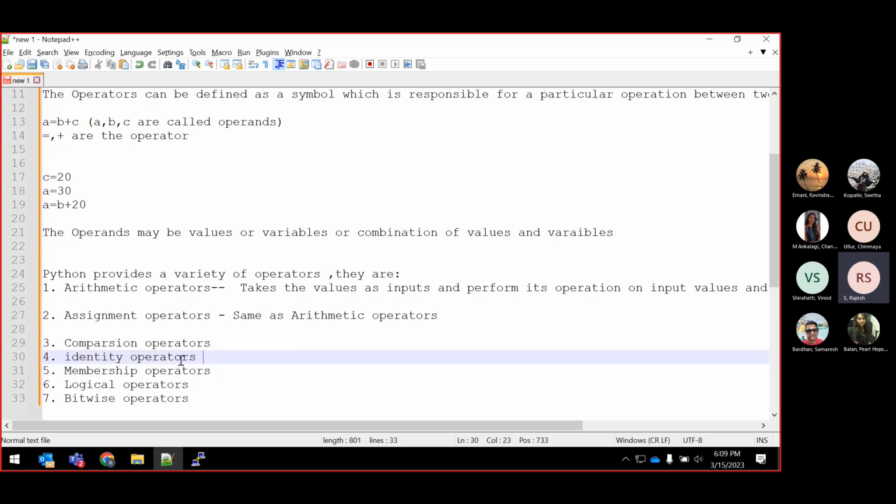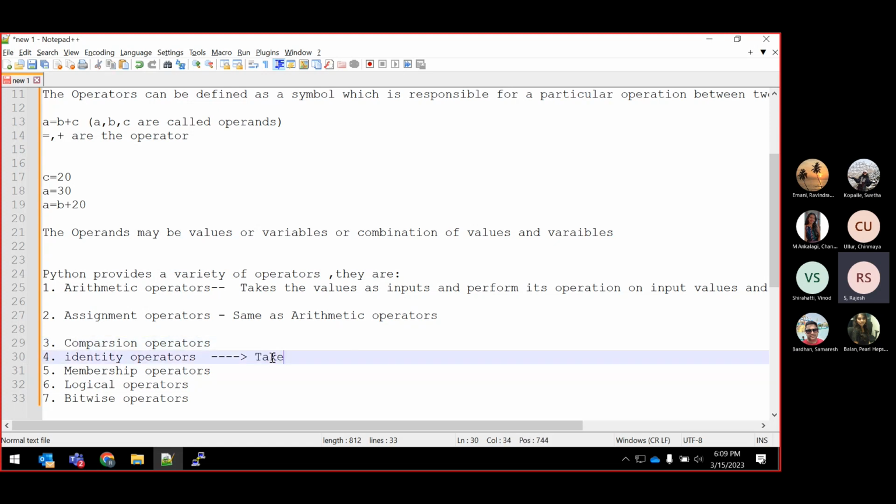Whereas with comparison operators, identity operators, and membership operators, it can take an input either as a string or an integer, actually anything. It performs an operation on that input value, but the output it will give is a boolean. It means that it either gives a true or a false value. In arithmetic as well as assignment operators, you give the input as integer or string and it returns appropriately; if the input is an integer, the output will also be an integer. Whereas for comparison, identity and membership, it always returns a boolean value, in terms of true or false.